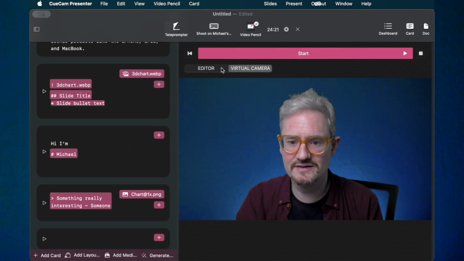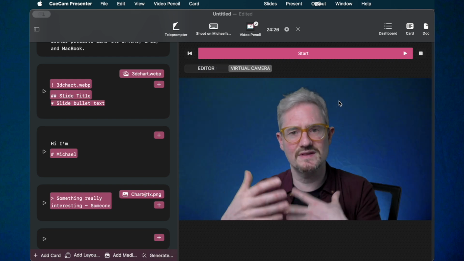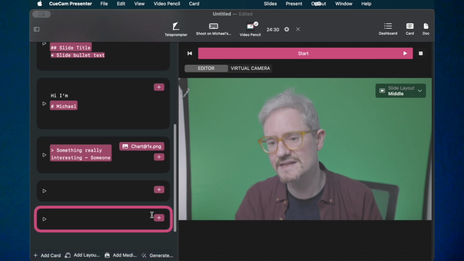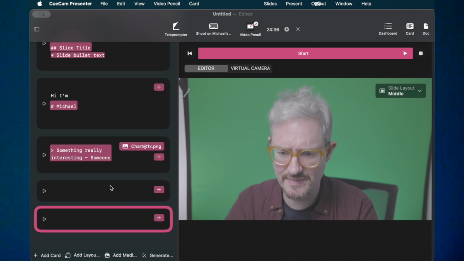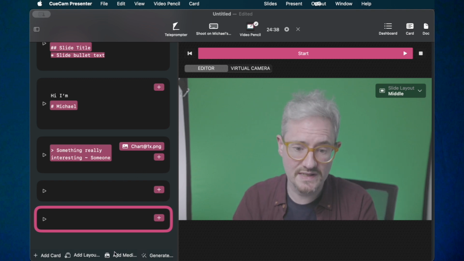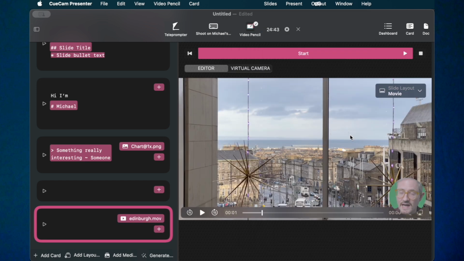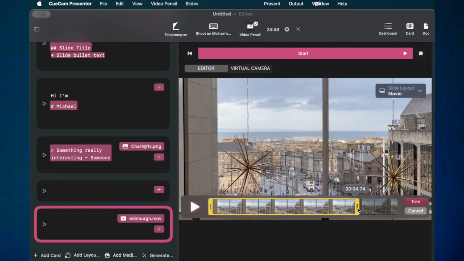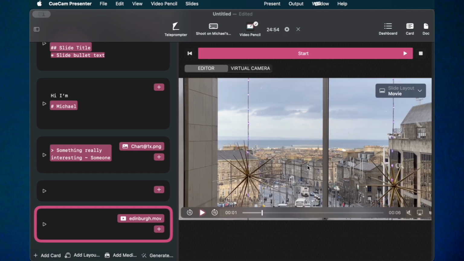Here we have a toggle. So you're in editor, and this is the virtual camera view, but we've also got this editor view, and this works a little bit differently to the virtual camera view because you can interact with it a bit more. So if I were to select a video, I can be looking at that, but I can actually go trim, and that's going to let me trim that in that big image, which would be hard to show on there.